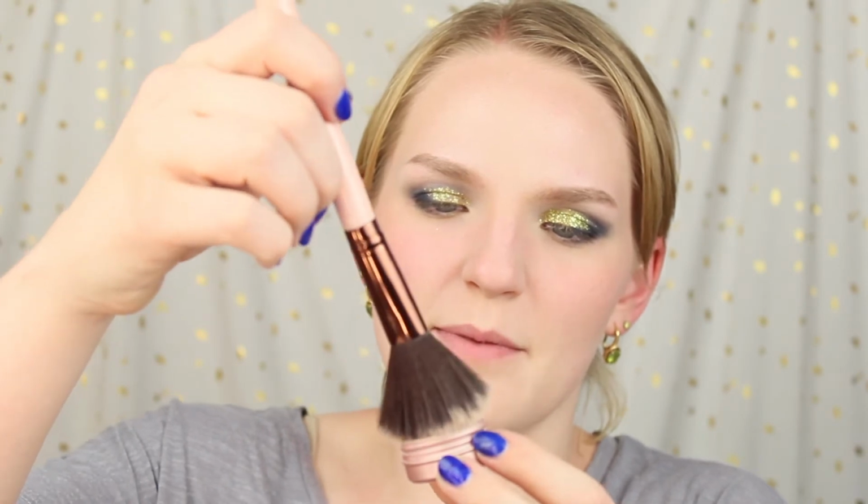Okay, so it looks like a regular little flat white powder. It's got a little bit of shimmer in it. I'm a little bit worried looking at it right now because it doesn't look like it's gonna do very much. So I'm gonna just grab some on the end of my brush and then tap it off in the lid. Okay, let's see. Let's grab a little more, why don't we? Okay, there it is. And there it goes. It's very gritty. Let's just see. It really doesn't swatch at all. That did literally nothing.